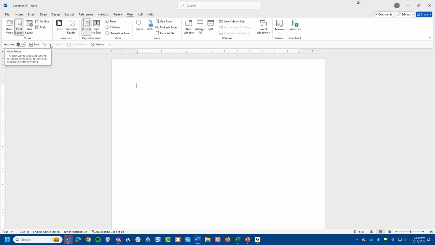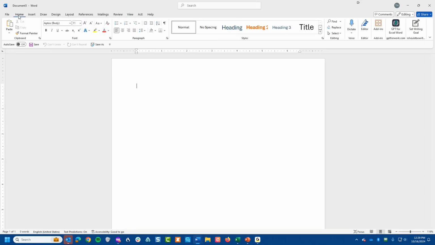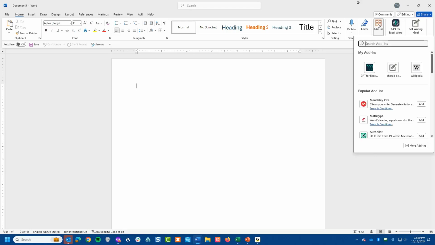Something called add-ins, and I'm going to click on that. Add-ins are tools, many of them free, that you can use to do more with Microsoft Word. They're little tools you can add. As you scroll down, and I'm not going to get into these specific items, all I want to point out to you is that there are a lot of options in here for different things.